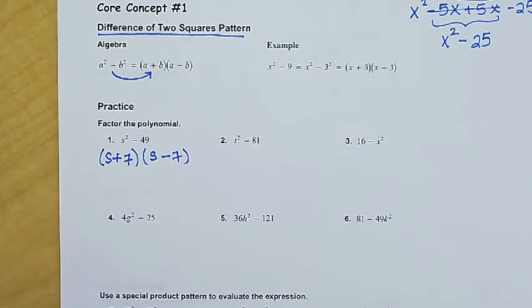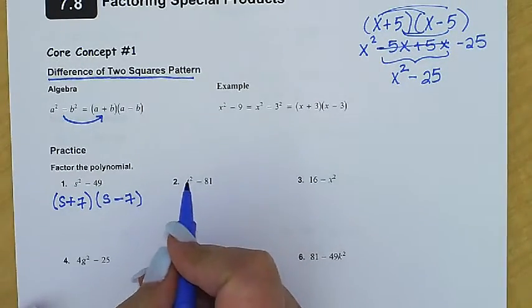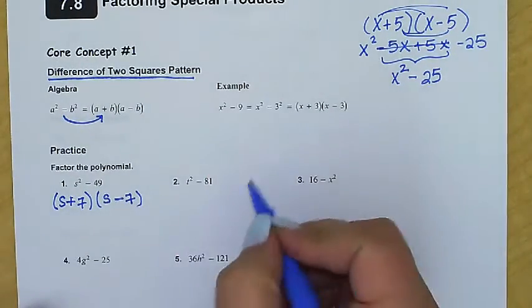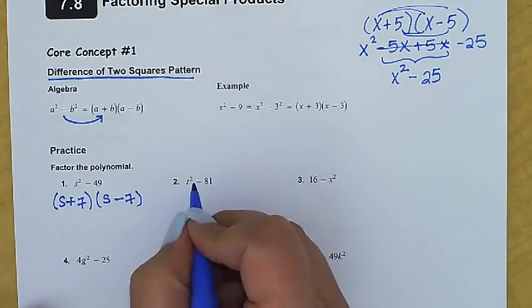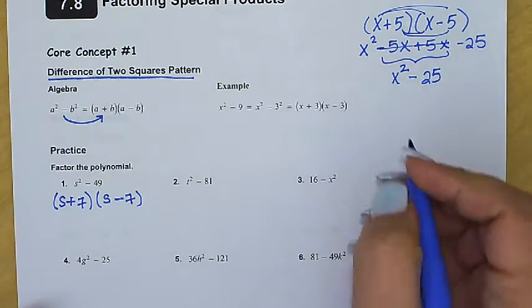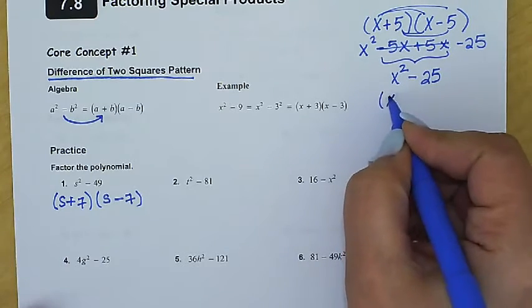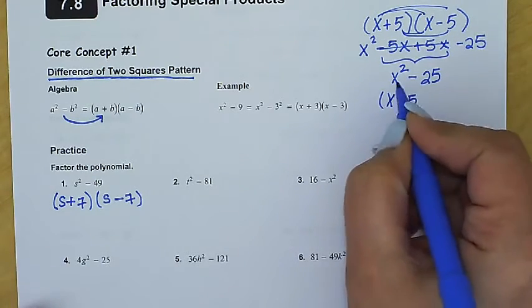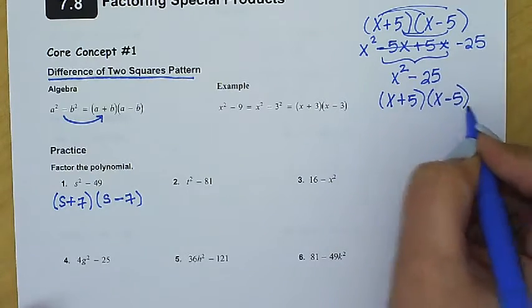So is it easy? Yes. As long as you know your perfect squares or you have a calculator nearby, you're going to be okay. But what's really the challenge to this is just that you have to be able to see this and just know that that's the pattern. There's no trick or computational steps to get there. You just have to be able to see it and know, oh, that's a difference of squares. I know how that factors. Okay? And so if you see this guy here, you want to be able to say, oh, it's a difference of two perfect squares. So that factors to x plus 5, which are the square roots of those. And then the other is the same, but with the opposite operation.